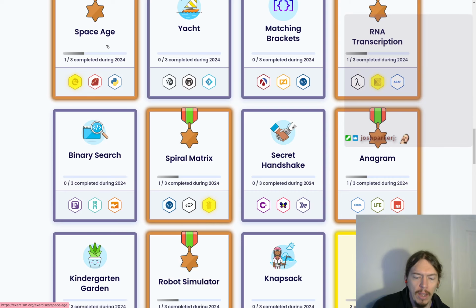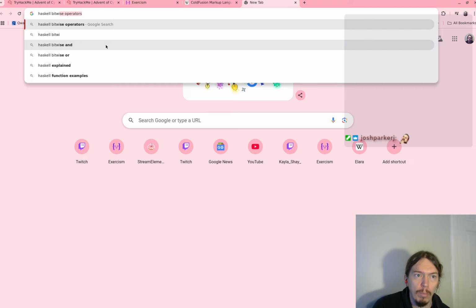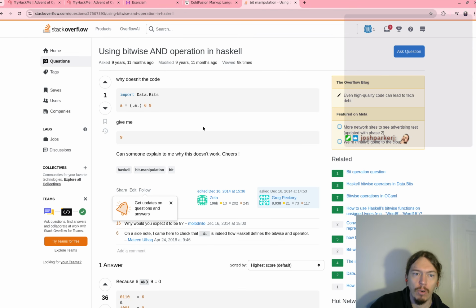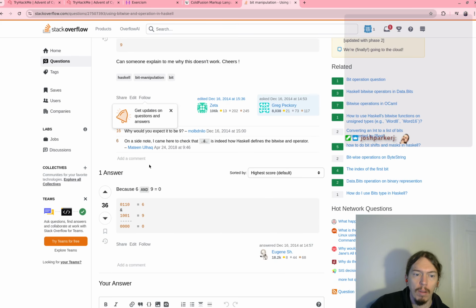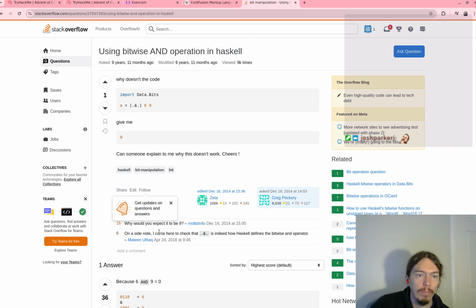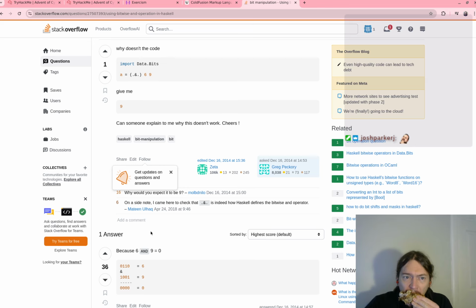Okay, so in Haskell, bitwise operators. I hate that my Chrome is like this. So this is the bitwise. All right.